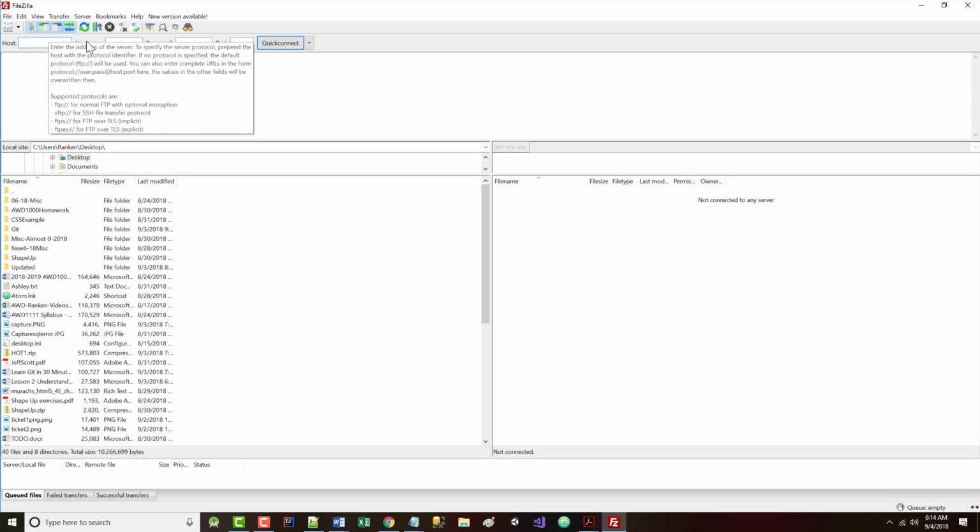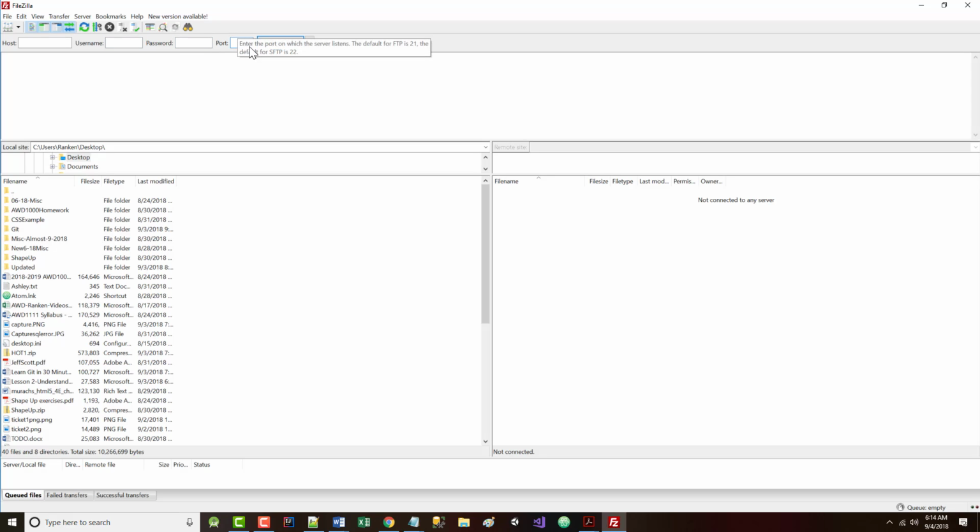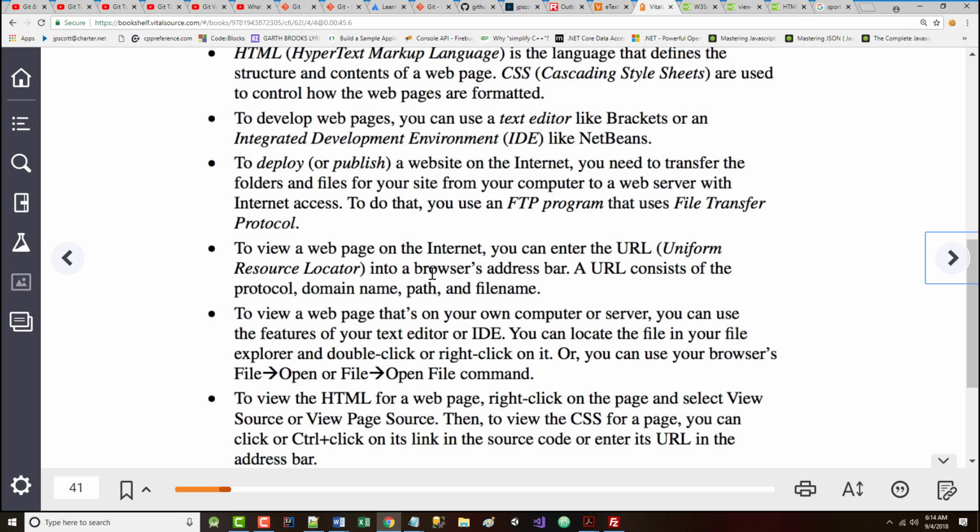If I log in, give my username, my password, and my port, which I think is 21, and I click Quick Connect, it'll show me what exists on the Rankin server. And I can take and drag stuff from one to the other. That's uploading it to the server or downloading it back to my local machine.